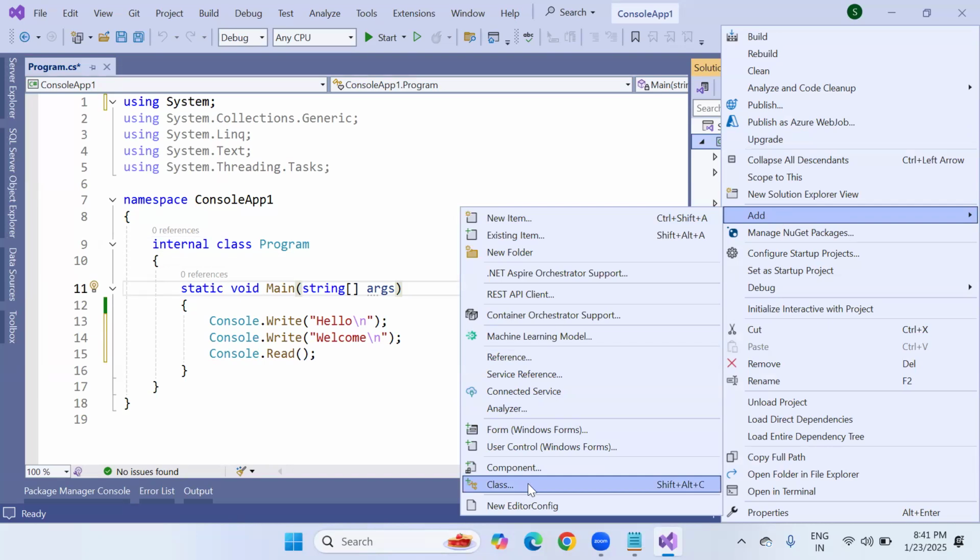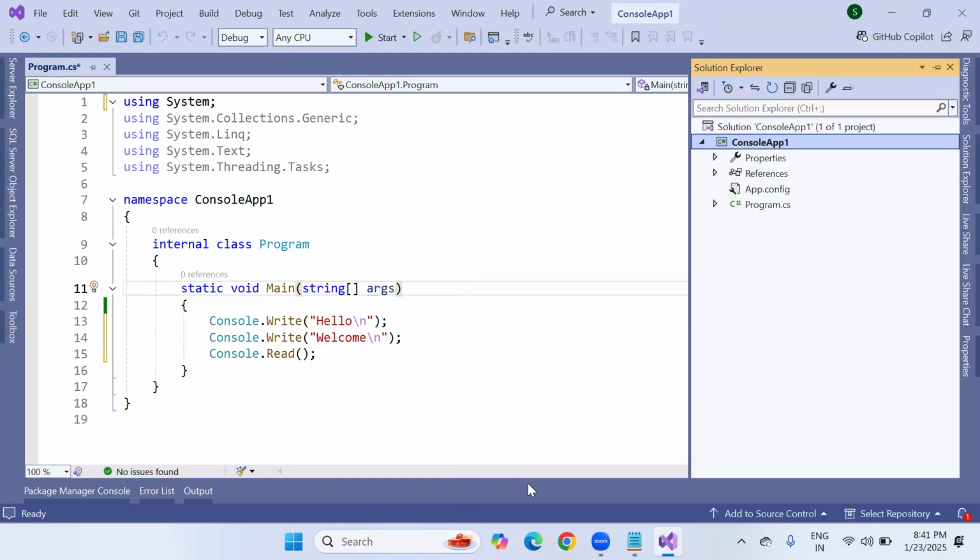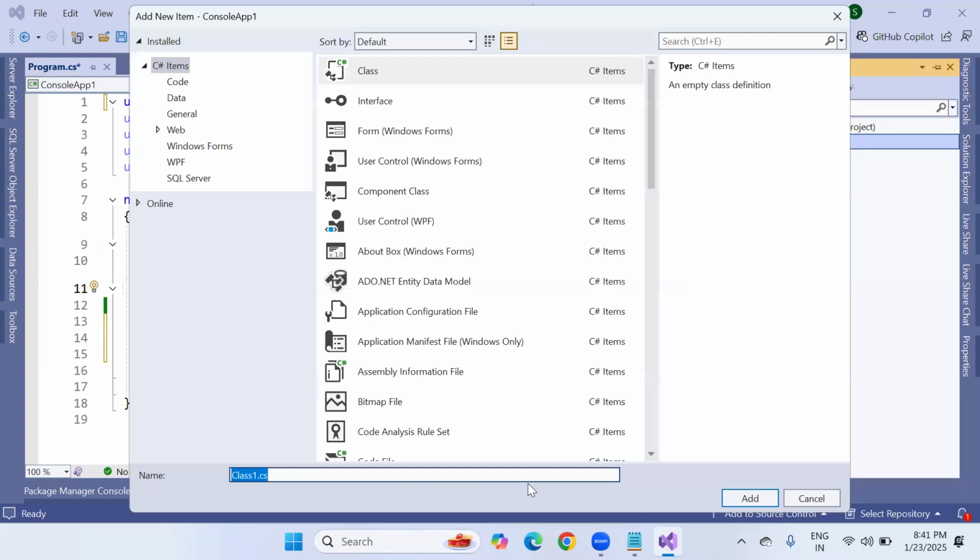If I click on Class, you will get a dialog box with a lot of templates. I'm choosing the Class template here. They ask what name you want to give. You can mention any name you want, but don't forget the .cs extension, and click Add.